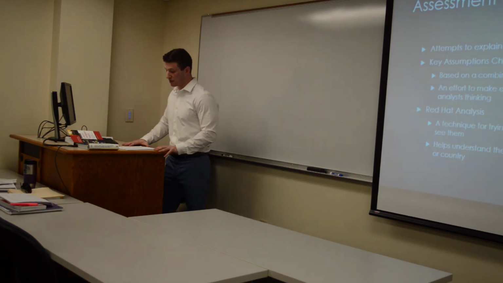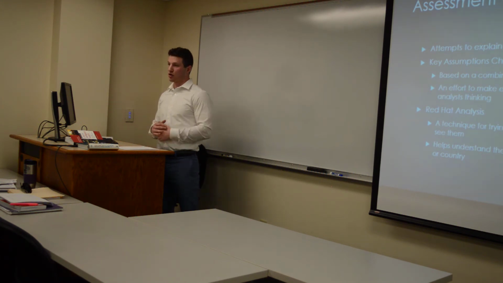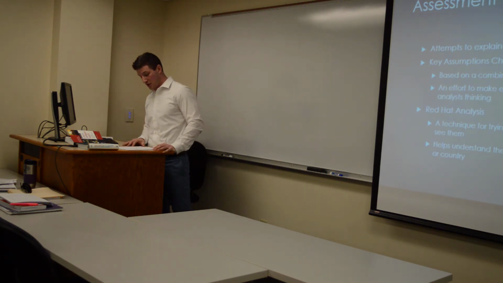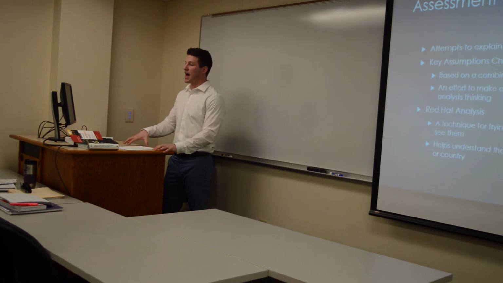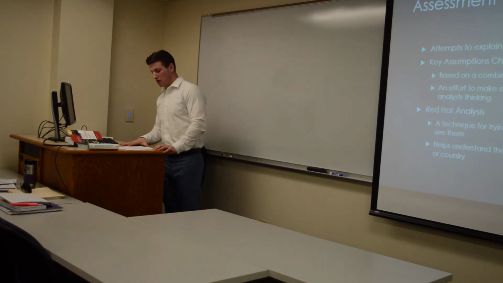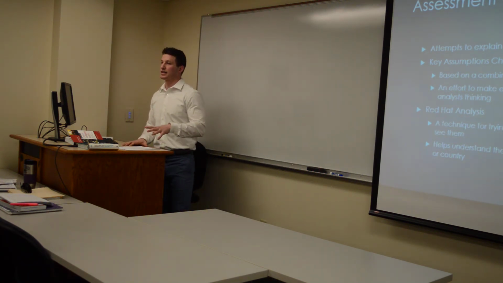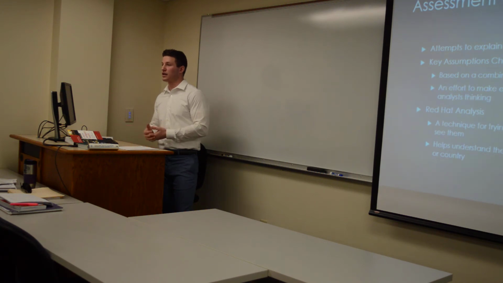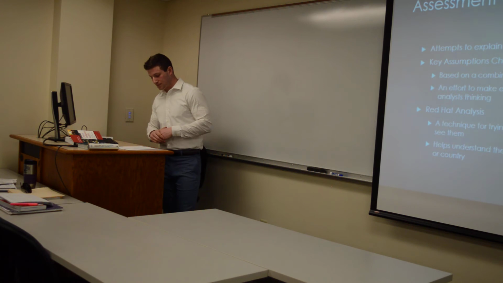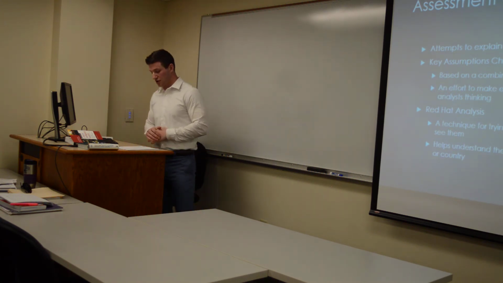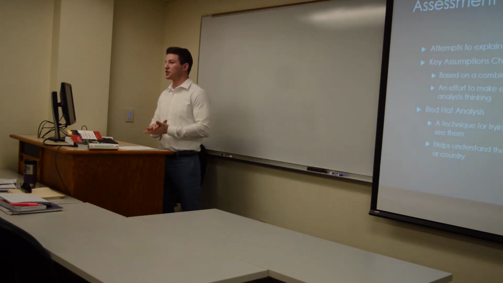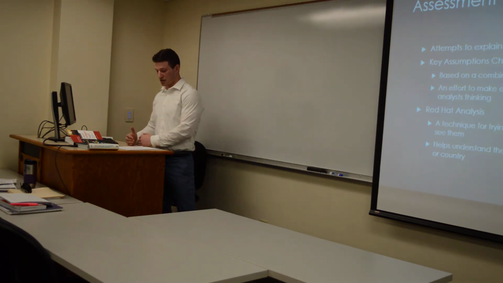And the method of key assumptions check is you gather a small group of individuals working on an issue. They all bring a list of the assumptions they have about this issue. You identify the list of assumptions and you critically examine each one to make sure it can't be disputed. You then refine the list based off the ones maybe two people agree. You can combine an assumption, or if you find information disputing it, you can throw it out. And then you consider whether uncertainty should be converted into intelligence collection. So it's basically where you decide if it is important enough to actually begin that collection.